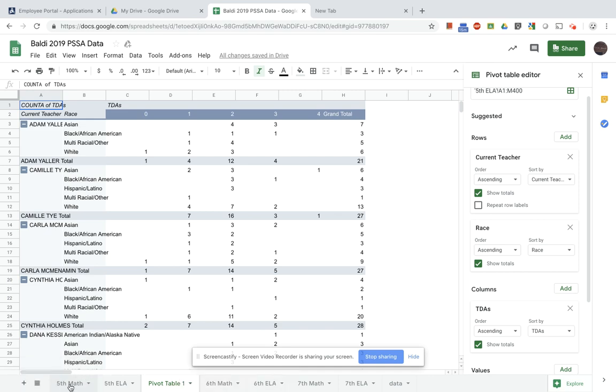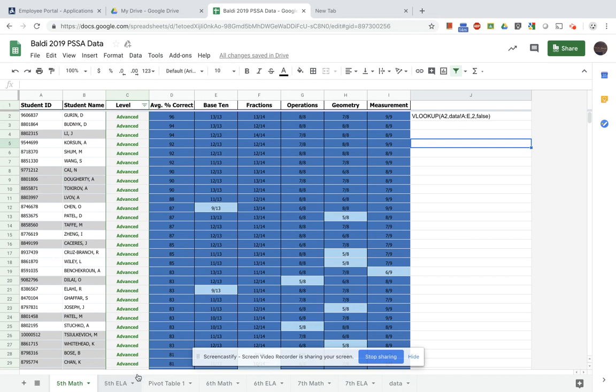Okay, in this video I'm going to show folks how to use Google Sheets and a command called VLOOKUP to include information or data from two separate spreadsheets onto the same spreadsheet. We find this particularly useful for building our data trackers and for pulling intervention data into a single spreadsheet. For the purposes of this video, I'm just going to show you how to pull in student information as well as current teachers to a Google Sheet that captures current PSSA data.